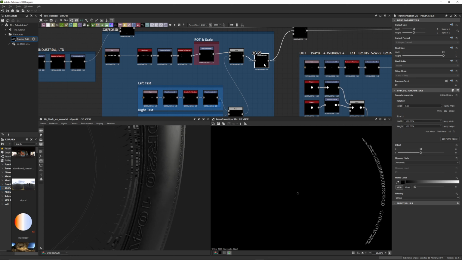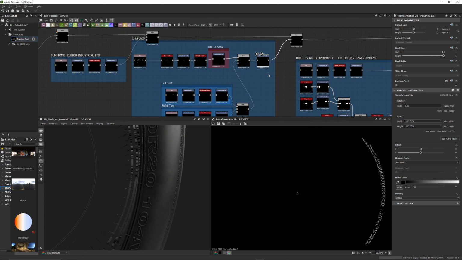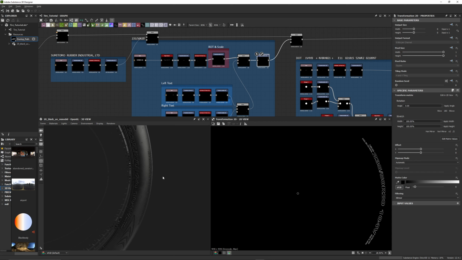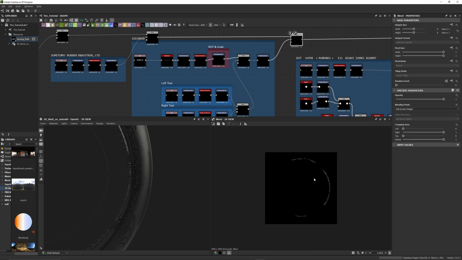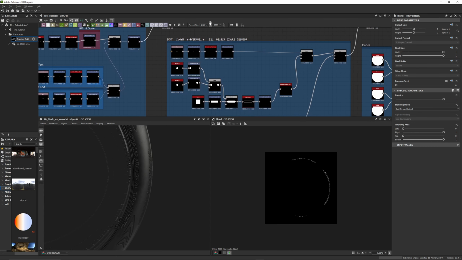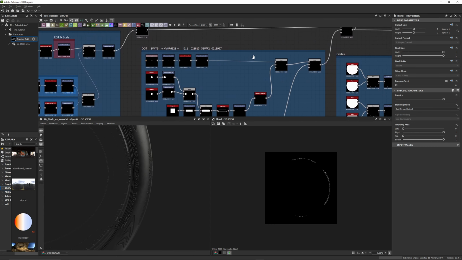And then we have our scale and rotation, kind of final transforms here, for any adjustments that we wanted to do with all of it together. So if we needed to rotate it to the left or the right and it all moved together, that's why we added that last transform 2D. So next we blend that in with another blend mode, add linear dodge.